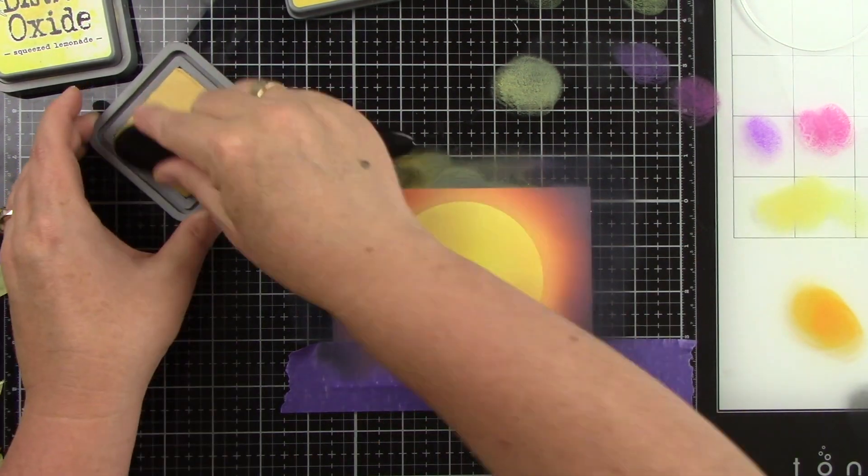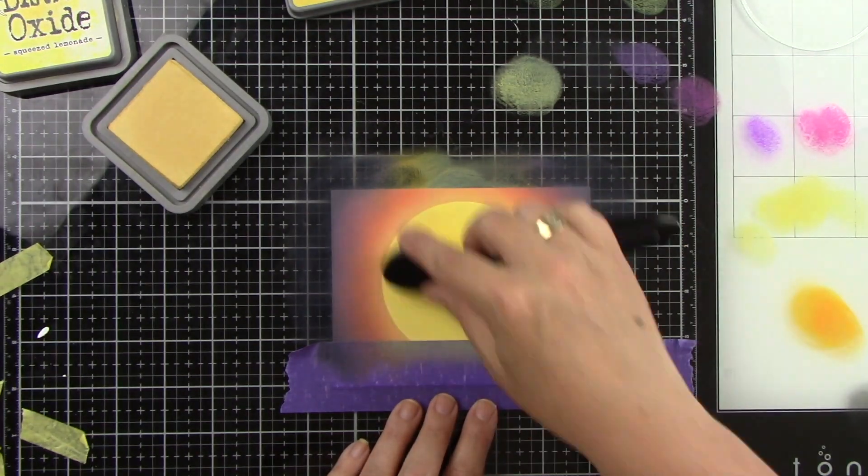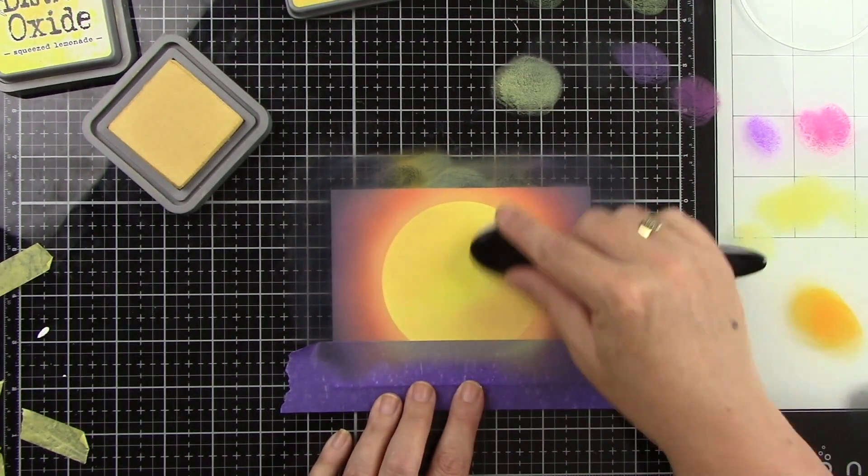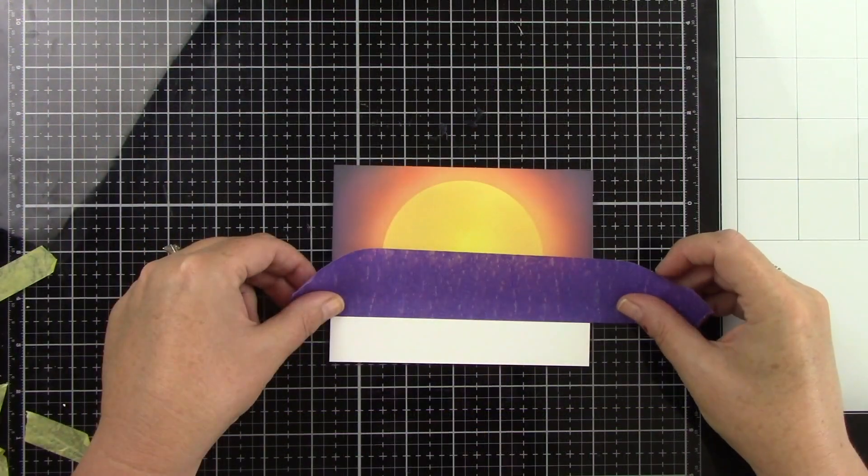We're going to add a little something later that adds a ton more character to this moon. I'm going to blend that out and then I just take that scattered straw and just kind of blend out all the edges and blend into the other colors.